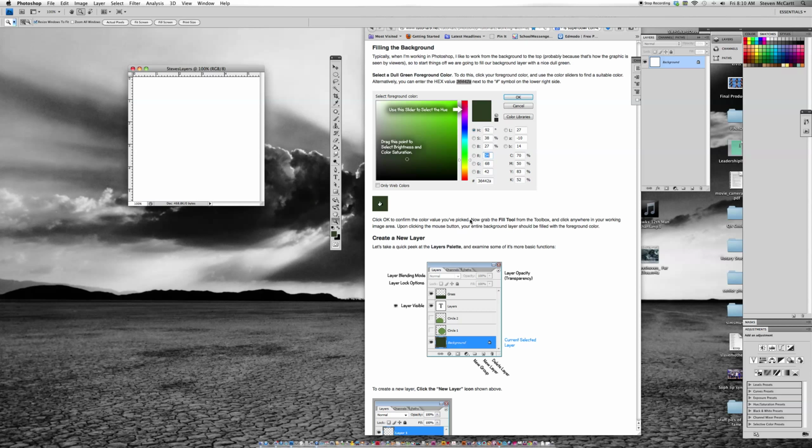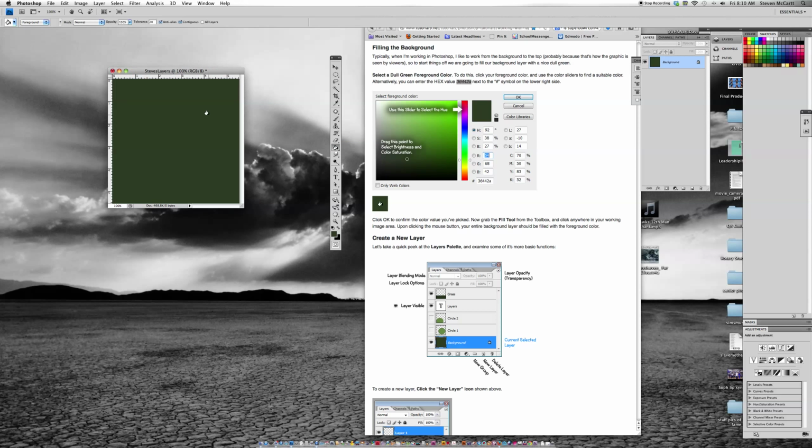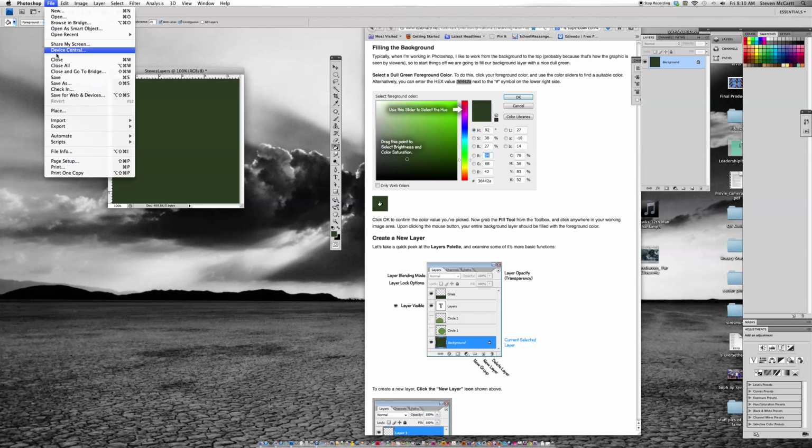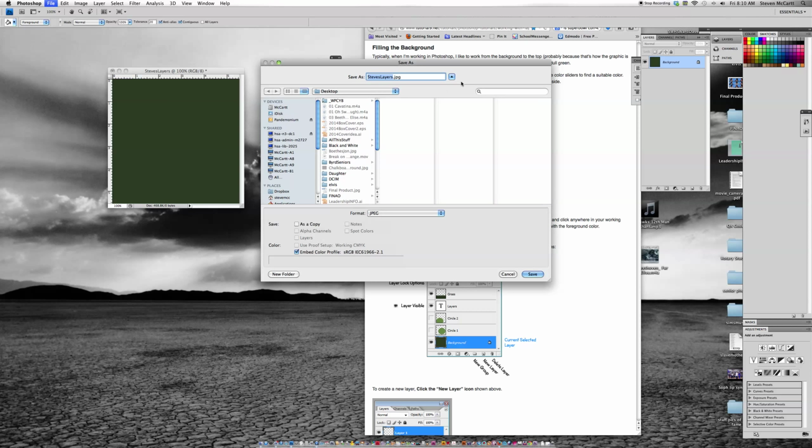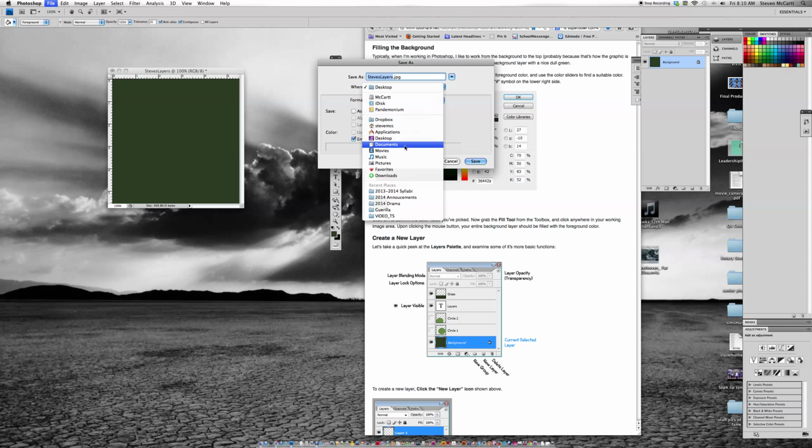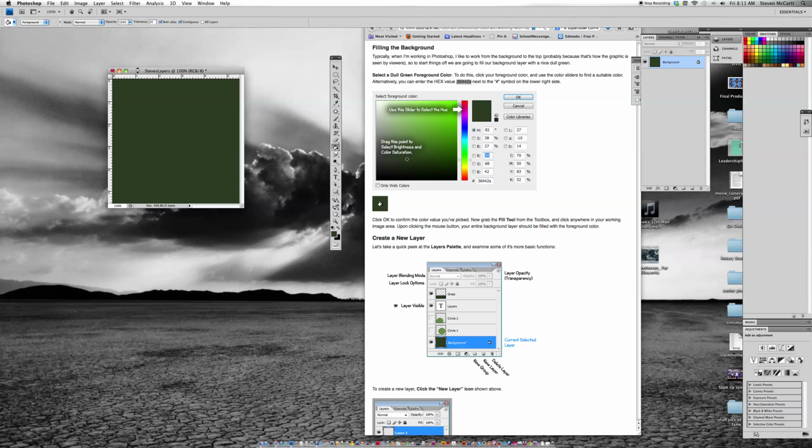Then the way I fill it is I can use the fill tool from the toolbox, which is right here. If you click on any tool in here, it'll give you all the stuff below. So sometimes it's the gradient tool, or sometimes it's the bucket tool. Anyway, it's the fill tool. Now I'm going to go File, Save, and this should go straight to your documents folder. Actually, I'm going to save it as a Photoshop document, not a JPEG. So make sure it says steveslayers.psd. I'm going to save that so I don't lose any of my work. Every time I do something, I like to save the work.